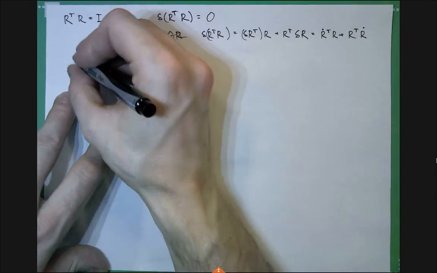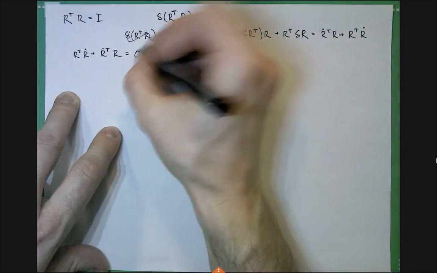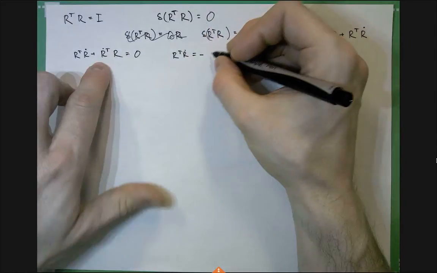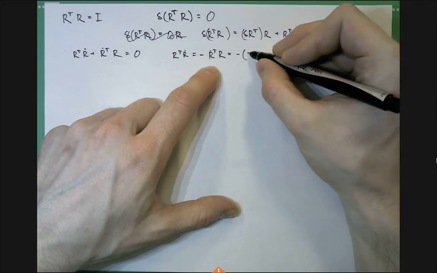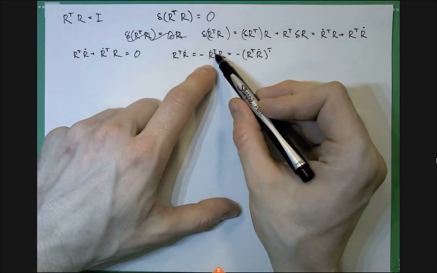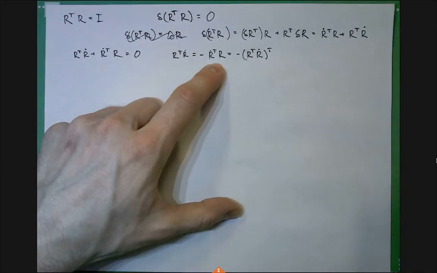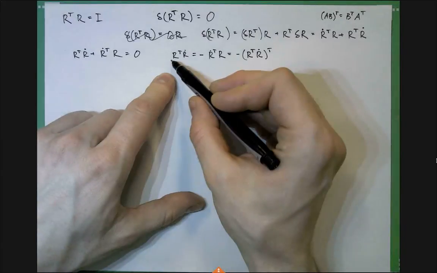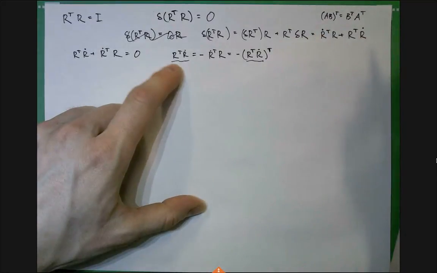So what that means is that R^T R dot plus R dot transpose R, I just swapped the order, doesn't matter, is 0, right? So what that means is that R^T R dot equals minus R dot transpose R, and then look what I can do with this. This is nothing but R^T R dot the whole thing transposed, right? Because what is this? R dot transpose R. So if I transpose this thing, I will get R dot transpose and R, right? Because of this rule, (AB) transpose equals B transpose A transpose. But see, this is the same thing as this, right?